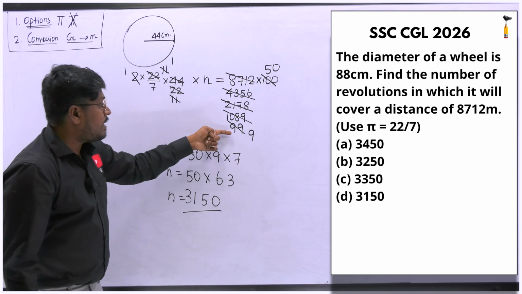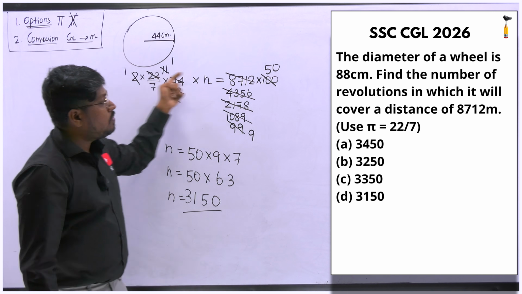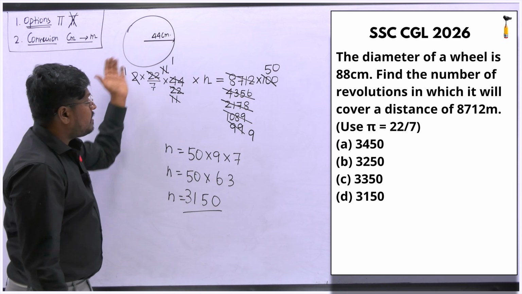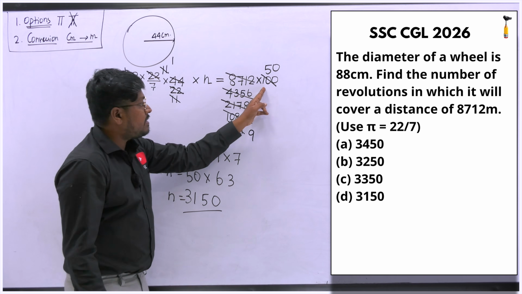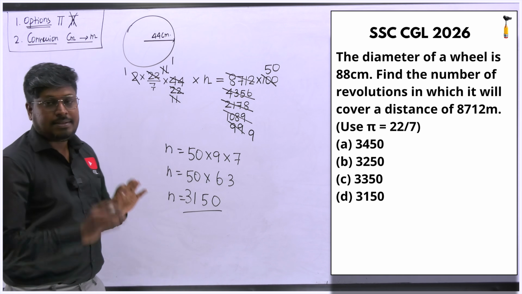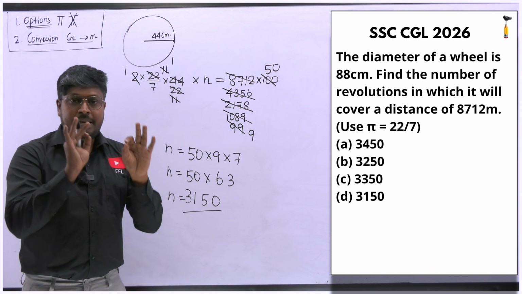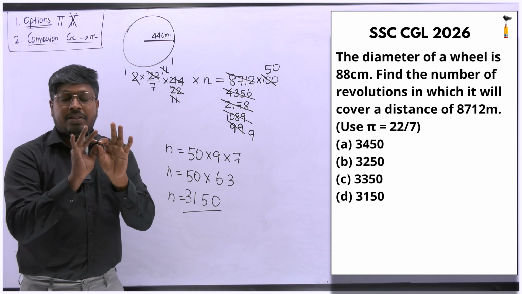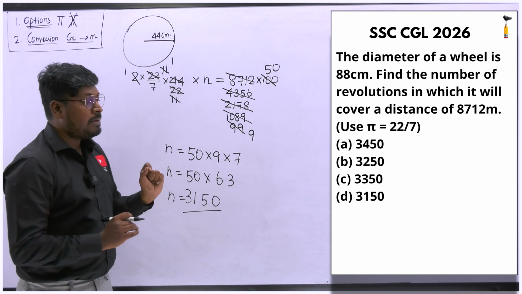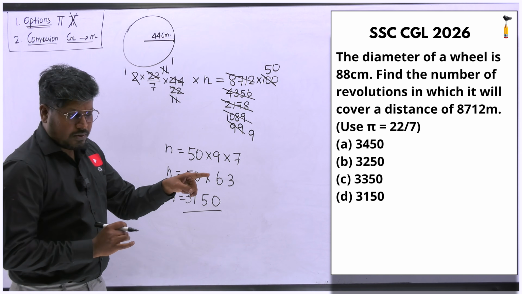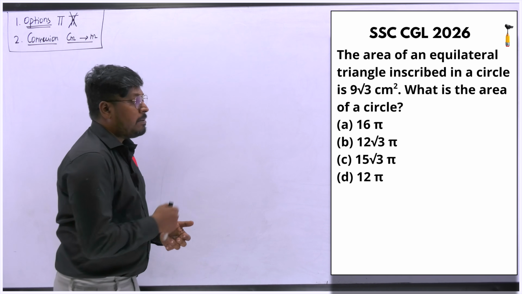So I directly cancelled it on 11 table, again by 11 table. So finally we have only 2 here. So 250. So in the left hand side we don't have any numerator value, denominator alone 7. So I have multiplied it by 7 into right hand side, and then I got the answer. See, very easy. Don't try to use any shortcut, fast technique, nothing. Be slow and steady, right? So without any mistake, you can surely get the answer faster. So this will be the answer for this question number 13, I think so. 13th question.